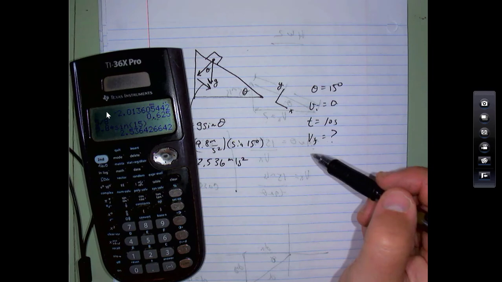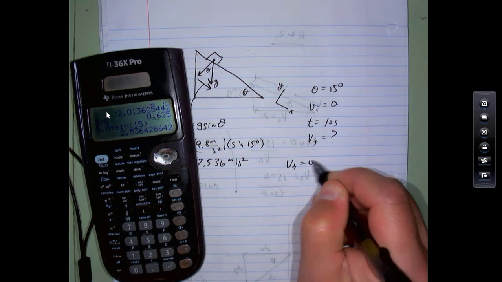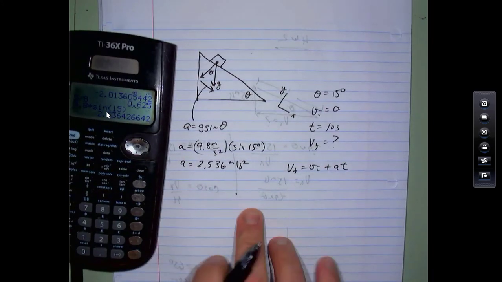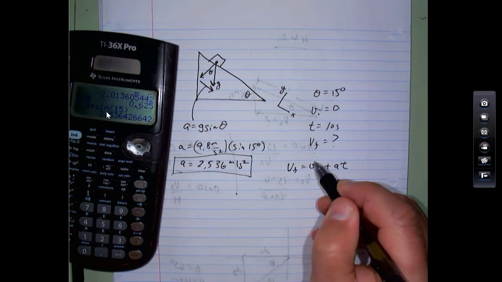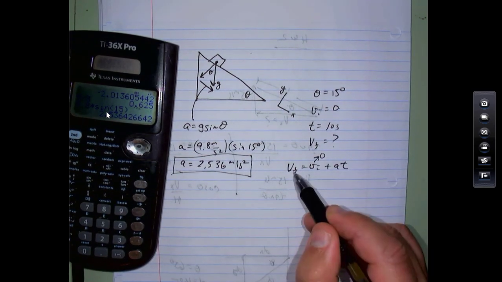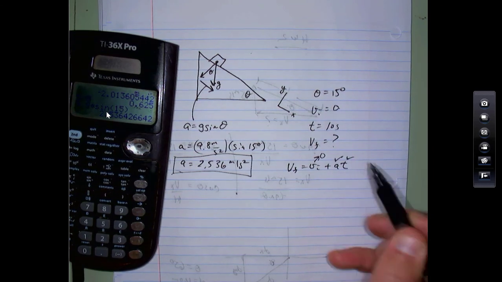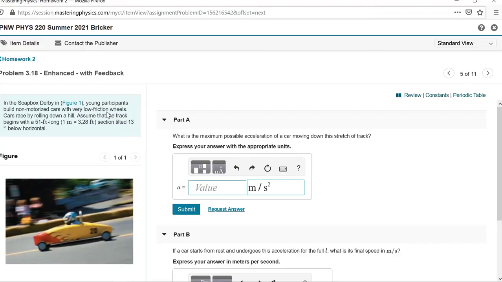And then it becomes a problem like we had in the last chapter. Final velocity is equal to the initial velocity plus at. The part that's new is figuring out this acceleration here. The initial speed is 0, so you can figure out the final speed, right? Because you know the acceleration and the time. Okay, great. Let's look at the next one.